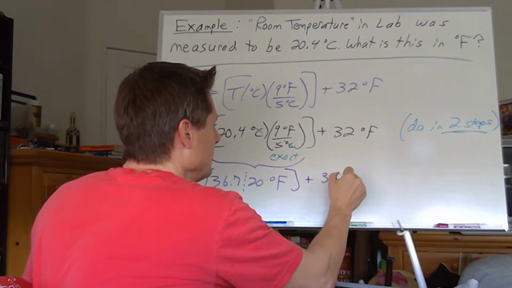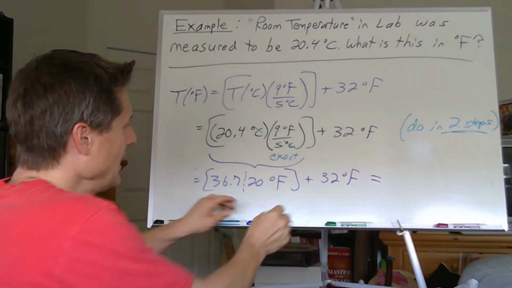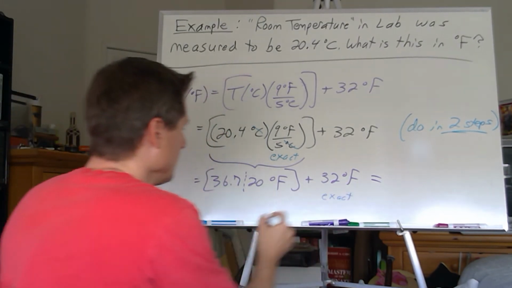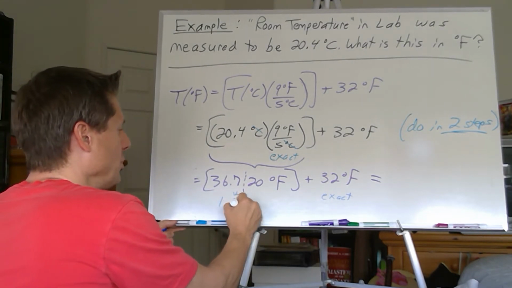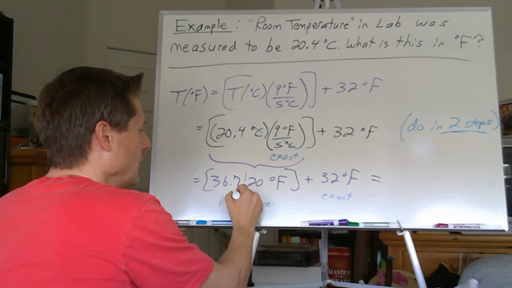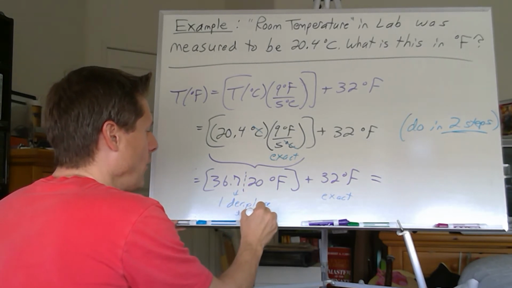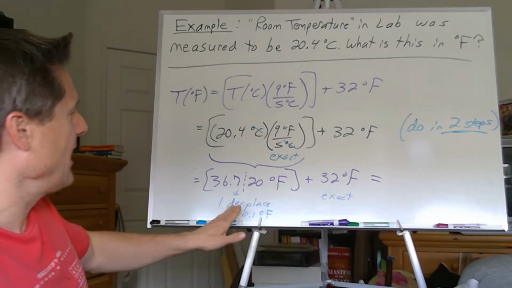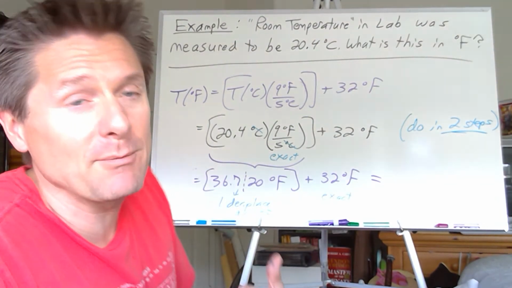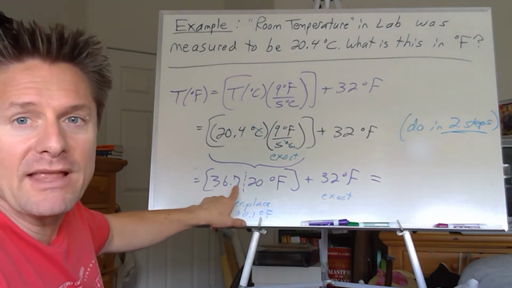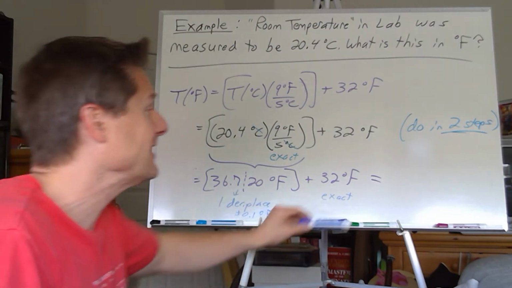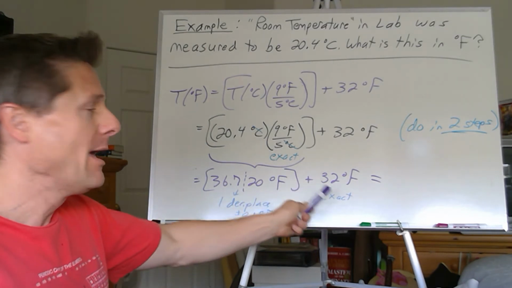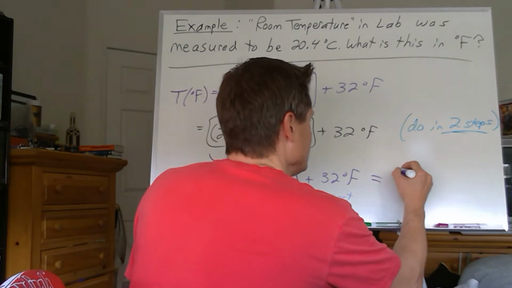Let's add the 32 degrees Fahrenheit there. Now we're doing an addition. This is exact, right? Those are defined. This is good to 1 decimal place, or you can think of it as plus or minus 0.1 degrees Fahrenheit. My little board's in the way. So if you think in terms of decimal places, it's 1 decimal place. If you think in terms of largest absolute uncertainty, that's to the 10th place, or plus or minus 0.1. Since that's exact, I'm limited to the 10th place, or 1 decimal point. So take 36.720 plus 32, and you get 68.72.